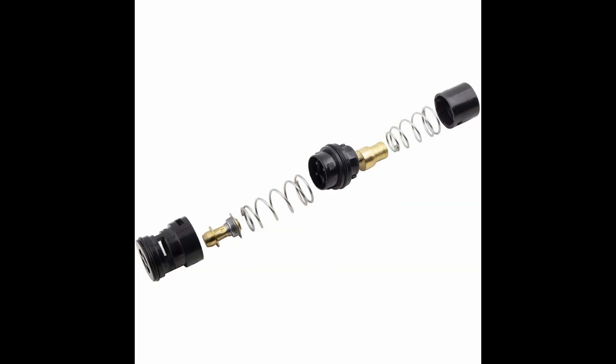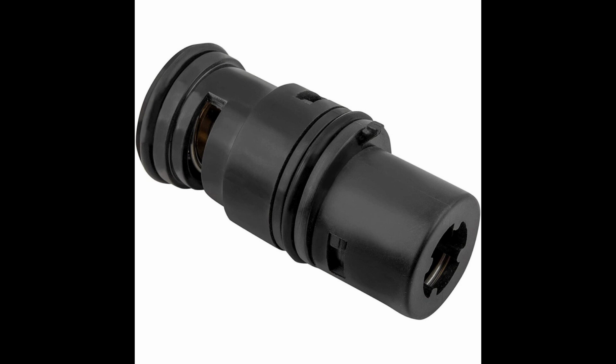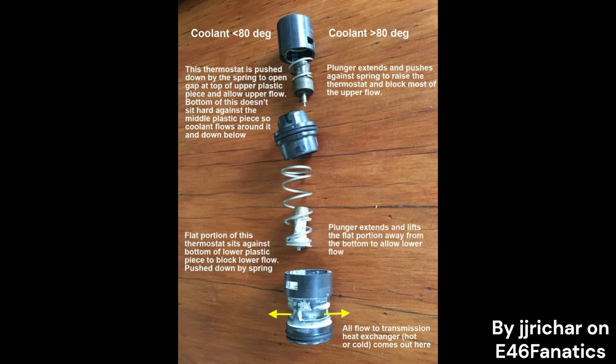Let's take a closer look at the automatic thermostat. We have three openings to this thermostat: hot coolant entering through the top, cooled coolant entering through the bottom, and 80 degrees Celsius coolant coming out of it. In this blown-up photo of the thermostat, we see that there are actually two thermostats inside. The top thermostat is always open and the bottom has a tight shutoff while under 80 degrees. While cold, all coolant will flow from the upper path and out the middle.